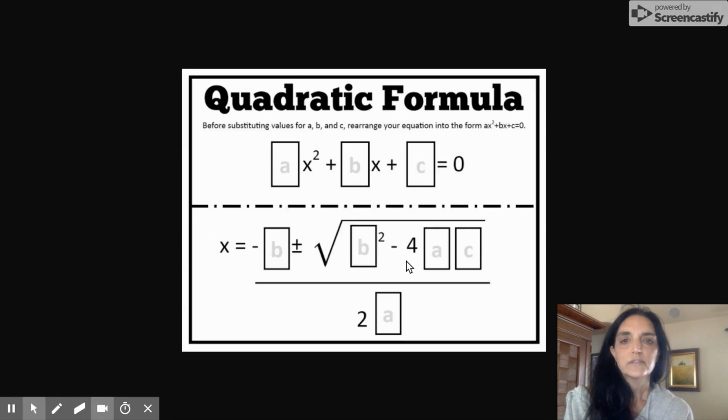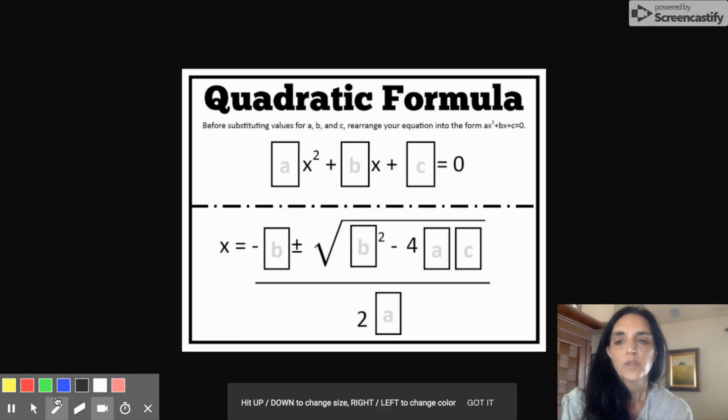I love this great graphic that came from blogspot.com, and we'll be using it in class this week to help us figure out which coefficients are the correct ones and where exactly to plug them into the formula. And I'll do it quickly for you here today, just so you can see kind of how it works.